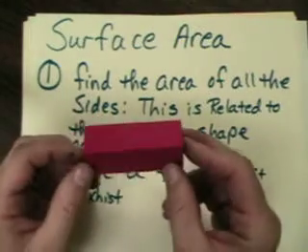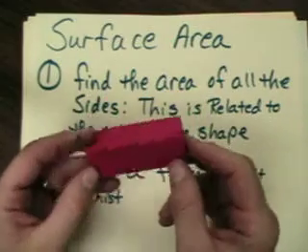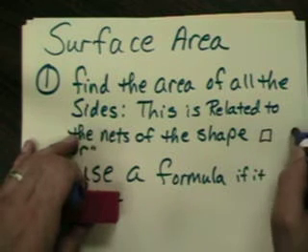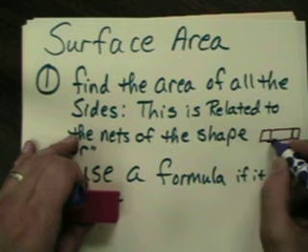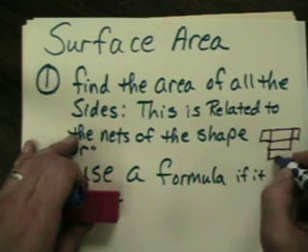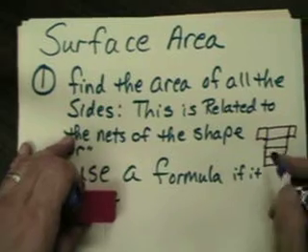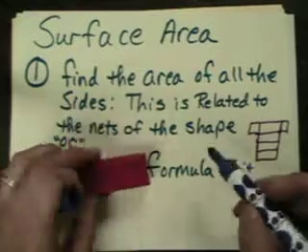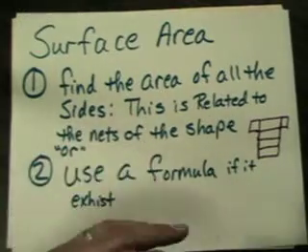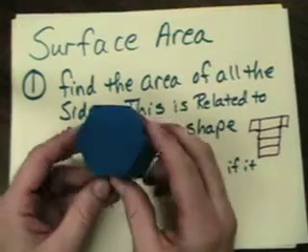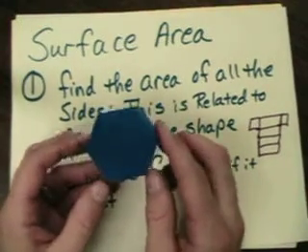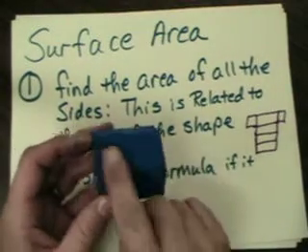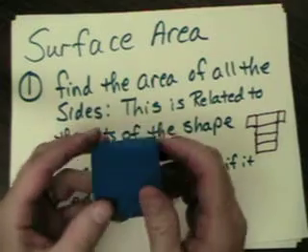And so to find the surface area, we talked about making a net. A net of this might look something like this. It'd have 2 square ends, and then it would have 4 rectangles. And so if I find the area of all of those and add them together, then I get the surface area of a 3-dimensional object. This one has a similar kind of surface area. It would have the area of 2 hexagons and the area of 6 rectangular sides.